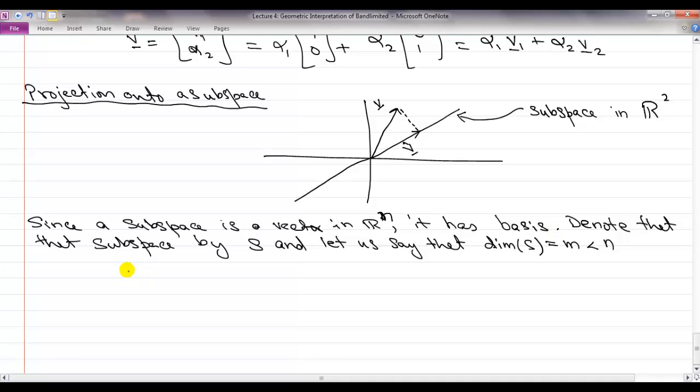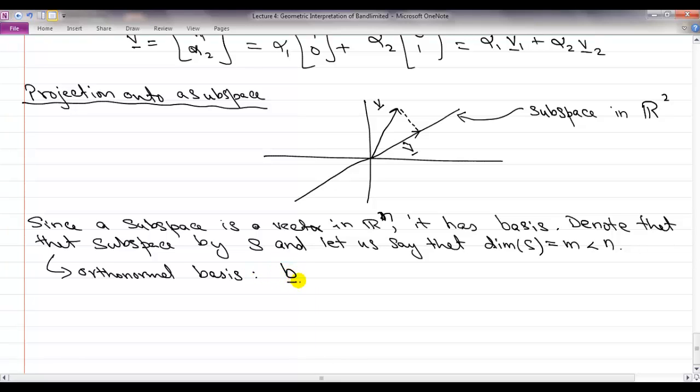Now, what we will need is, we will not be working with arbitrary basis, we will be working with orthonormal basis most of the times. So orthonormal basis is the collection which has this additional property that they are all orthogonal to each other and their length is 1. That's the definition of an orthonormal basis.